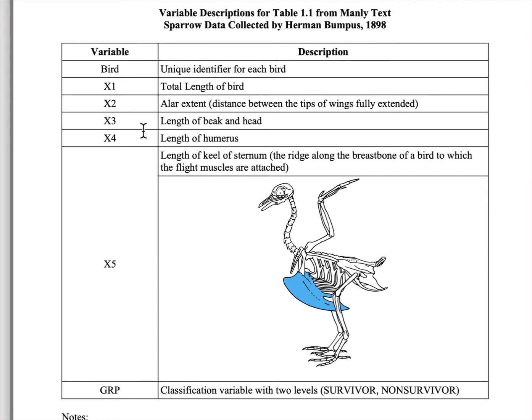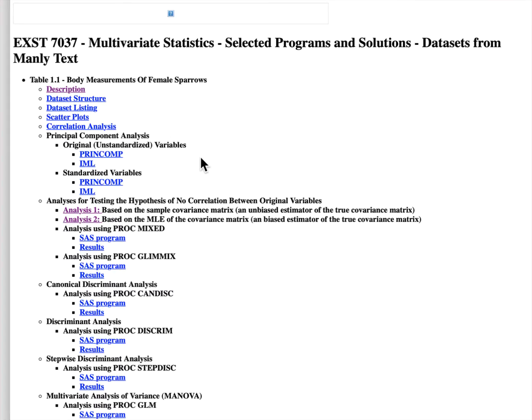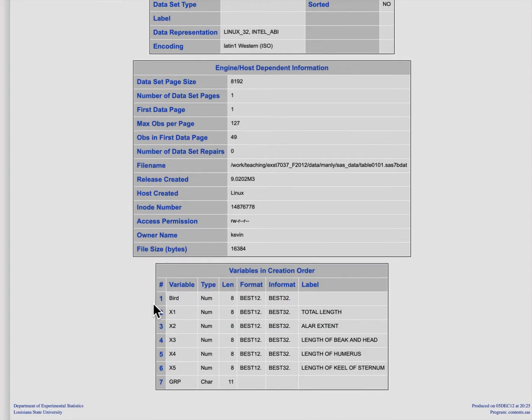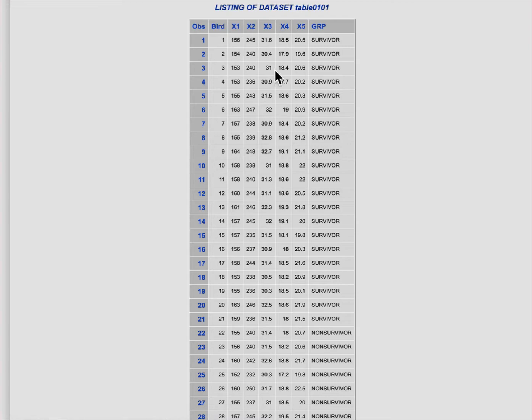Now, when we originally looked at this data set, we were looking at this in the context of doing a principal component analysis. And you'll remember that the primary purpose or objective of a principal component analysis is to determine the true dimensionality of a data set for the purpose of seeing if we can reduce the dimensionality by looking at a smaller number of indices computed from the original variables. Now, this data set, again, has 5 response variables, x1 through x5, and we'll look at a listing here of those data.